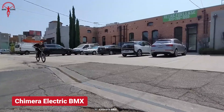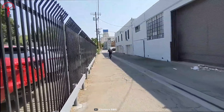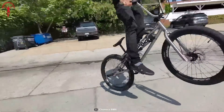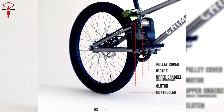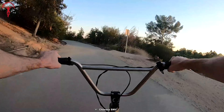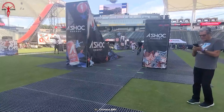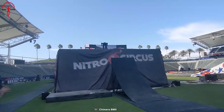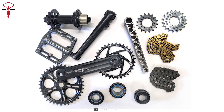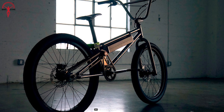Now presenting Chimera — also an electric BMX with a lightweight build, so riders can flick and flip without any limitations. This BMX has been integrated with a high-drive motorization system, ensuring a lightweight yet powerful performance. Its titanium frame keeps the weight low, while the power-to-weight ratio provides higher torque to drive on the inclines. Further, Chimera is compatible with various standard accessories, allowing riders to customize it to their preference.